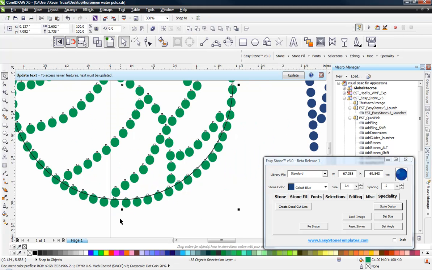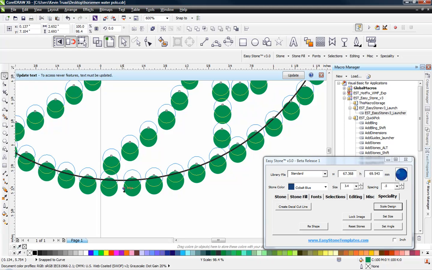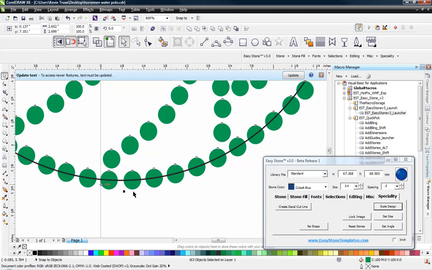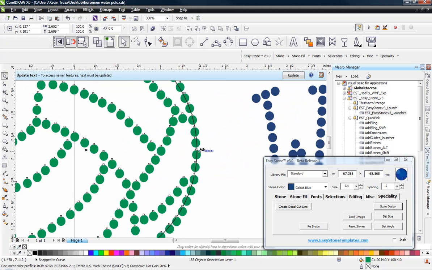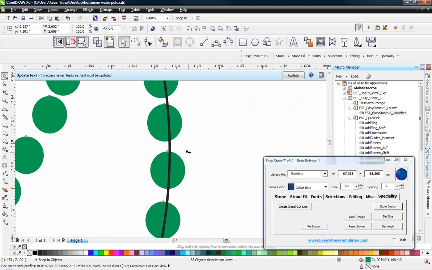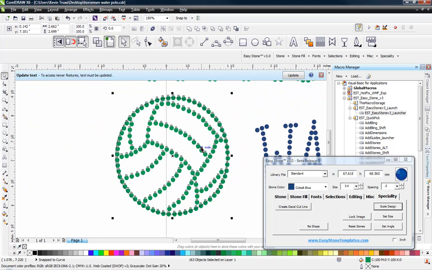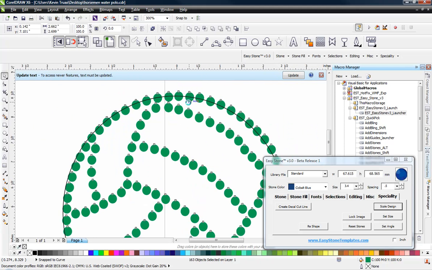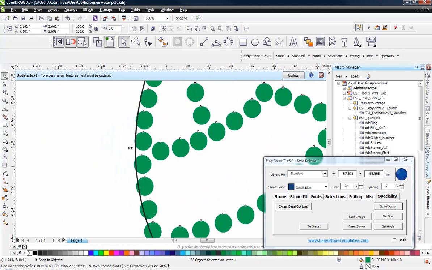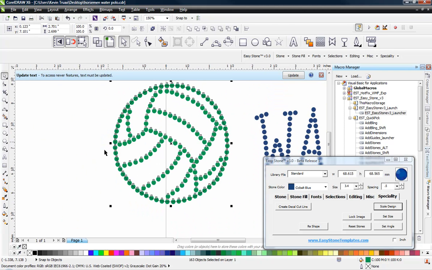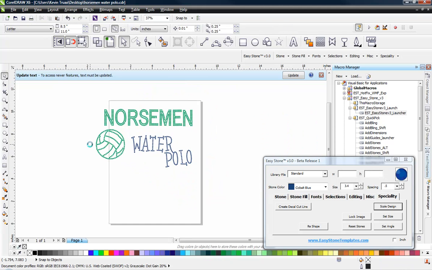And then what I can do here is just pull this in so that circle hits right in the middle of my outline there, and just kind of do that all the way around. Get it as close as you can. The top looks good. This side here, there we go. So that's pretty uniform now, and now you know that our volleyball is back to a circle again.